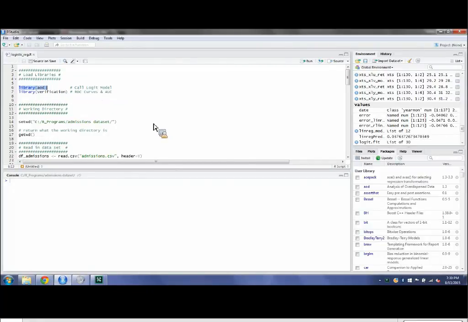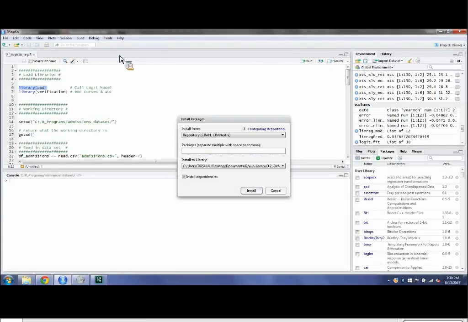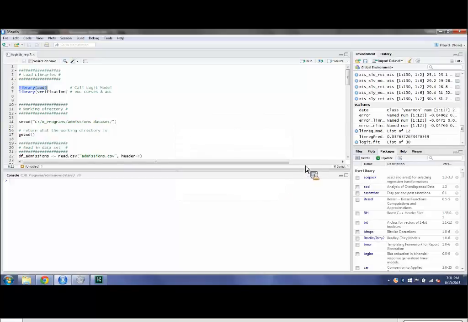I've already installed it, so if you want just a little quick tutorial on how to install libraries, there's two options. You can go up here to Tools, Install Packages, and the package for the Logit model is AOD. And RStudio has a nice autocomplete feature, so you can see that it has the AOD right here, and you can just select that and hit Install. The other way to do it is on the lower right-hand side of the screen.